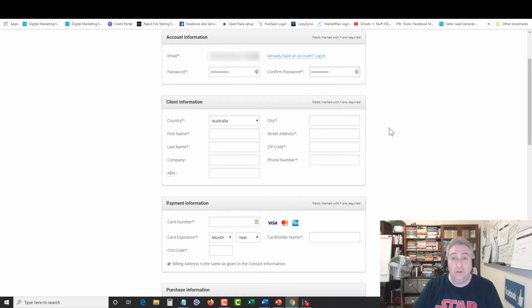Make sure you choose a long and complicated password. You need to maintain security on these sites. Do not choose "password". Do not choose 1, 2, 3, 4, 5, 6, 7, 8, 9. Do not choose "password123". Do not use your name. Do not use your birth date. You need to protect your security, so make it 10 or 12 characters long. No normal words, weird numbers and letters and all that kind of rubbish.